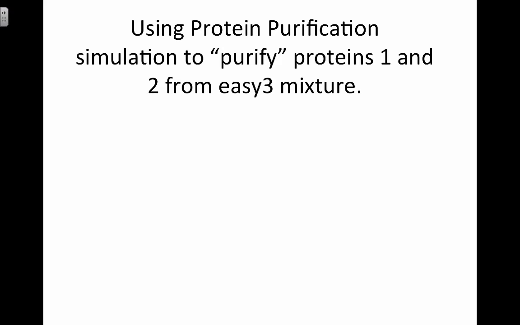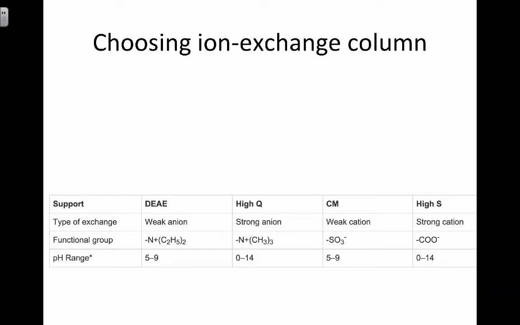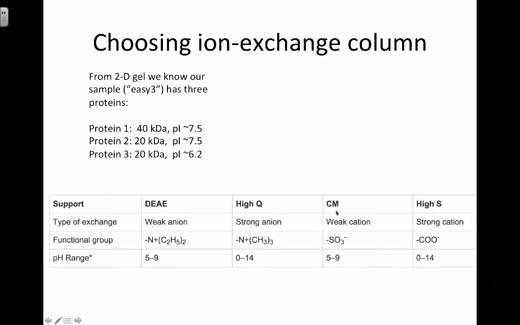Let's figure out what kind of column we need. And for that, let's review the columns. Right? So an ion exchange has a positively charged column, and we bump things off that positive column with negative ions, or anions. And conversely, true for cation exchange. Okay, so what we know about our mixture is sizes and pIs. So next, let's think, for a given chromatography, what pH buffer should we choose?